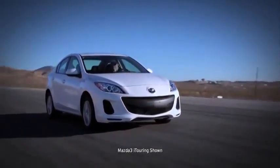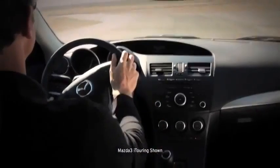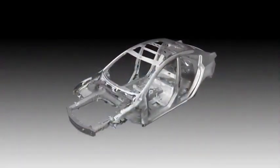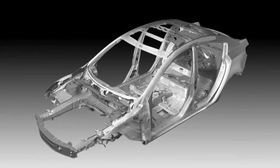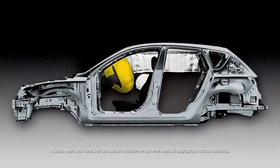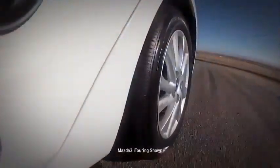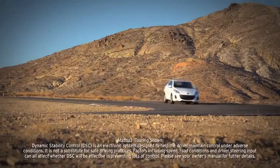There's a reason the 2013 Mazda 3 earned the highest rating for frontal crash test performance for 2012 from the Insurance Institute of Highway Safety — actually, there are a lot of reasons. Every Mazda 3 utilizes Mazda's Triple H construction system, reinforcing the floor, sides, and roof to secure the driver and passenger compartments. Advanced dual front airbags are standard, as are dual front side impact air curtains. Four-wheel disc brakes deliver plenty of stopping power, aided by an anti-lock brake system, brake assist, and electronic brake force distribution. Standard dynamic stability control and a traction control system counteract over- and under-steer and wheel spin to help keep you glued to the road.